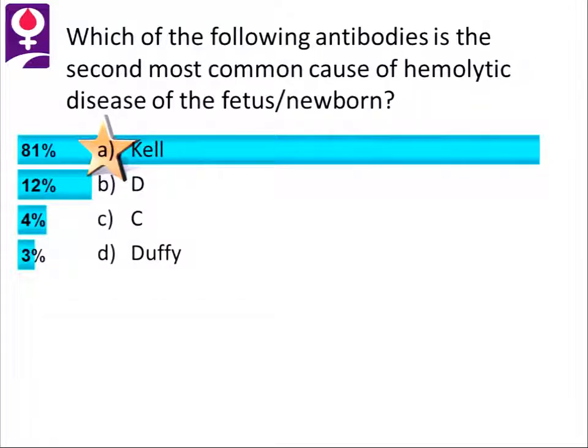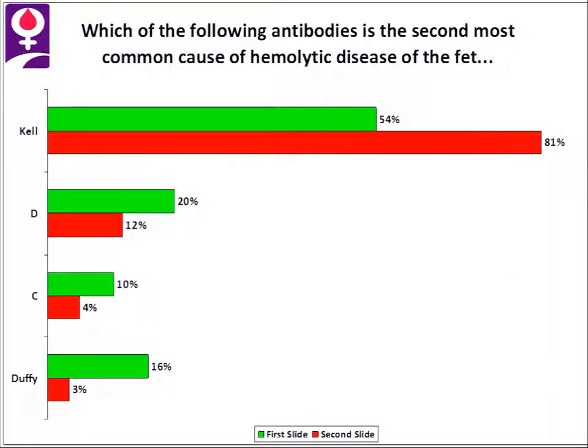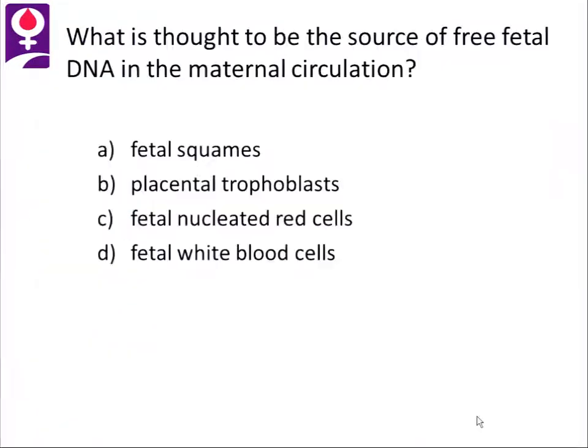unit. Luckily for them, most of the time their partners are Kell-negative, but occasionally they are not. And so most of the Kell alloimmunization in this country is related to the use of uncross-matched Kell blood in women of reproductive age. That is not the case in Australia and some other countries. So you did better, and you got it right with Kell being the next most common.